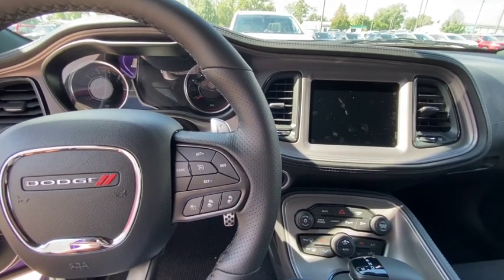485 is more than enough, you know what I mean? You can't really mod this motor. I'm going to keep it real. This is not the type of motor you want to be modding a lot, because it's pretty much already pushed to the max. I mean, you can put some long tube headers on it and everything.